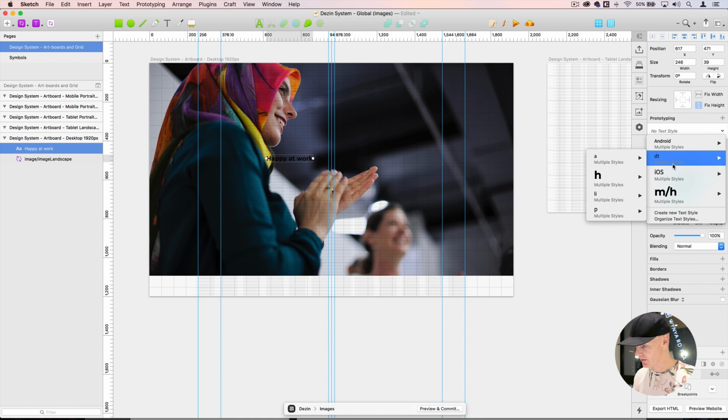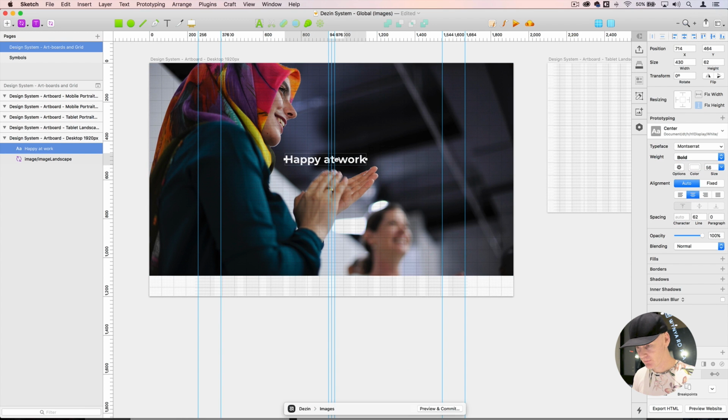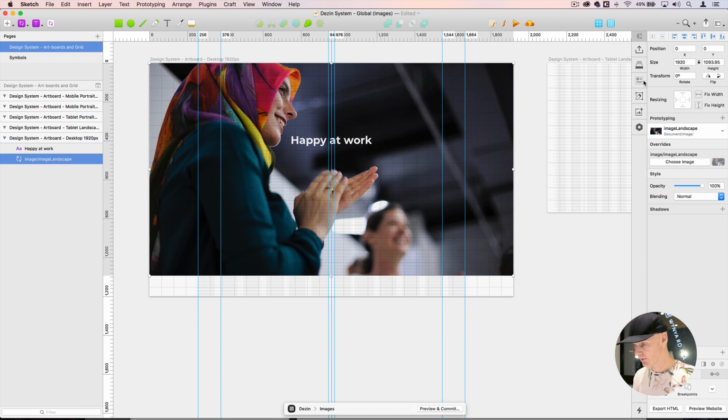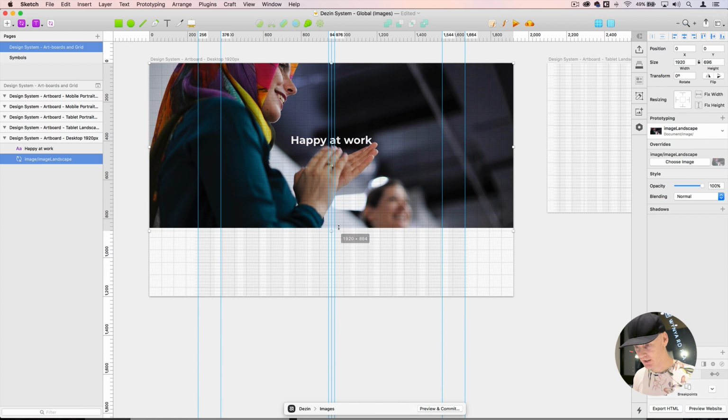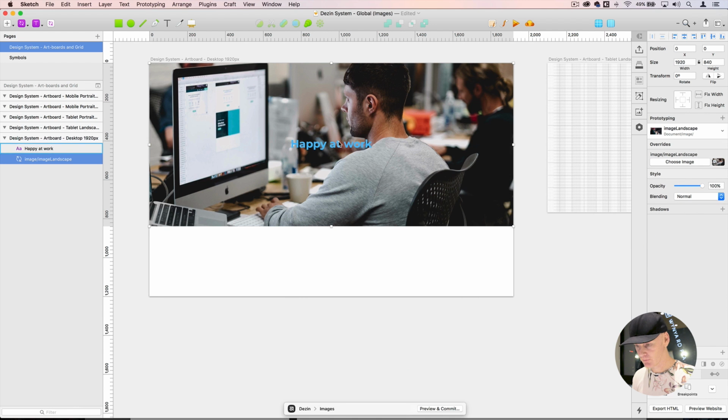Go over to the textiles and select DT, H1 display, white, center. Center that text. Stretch it out to the content region. Could even move it up and then unlock the size, resize it up here. And there you go. Now we can grab another image, replace this one, and this one still works. But unlike the other one that was cropping off her head, you might want to prepare your images before you drag them in.